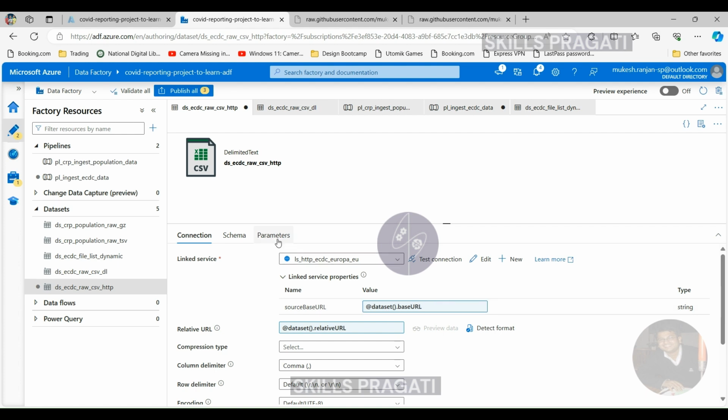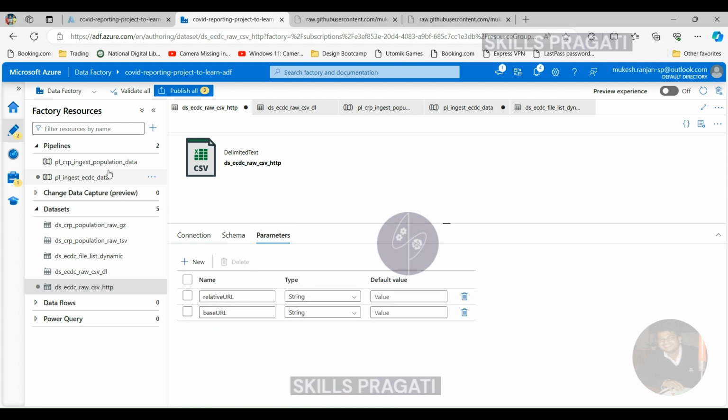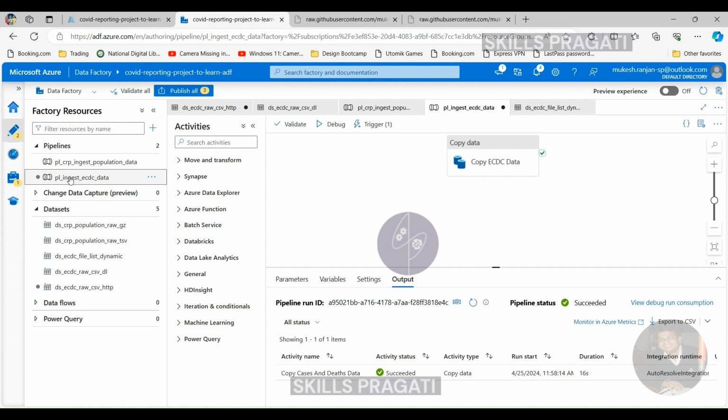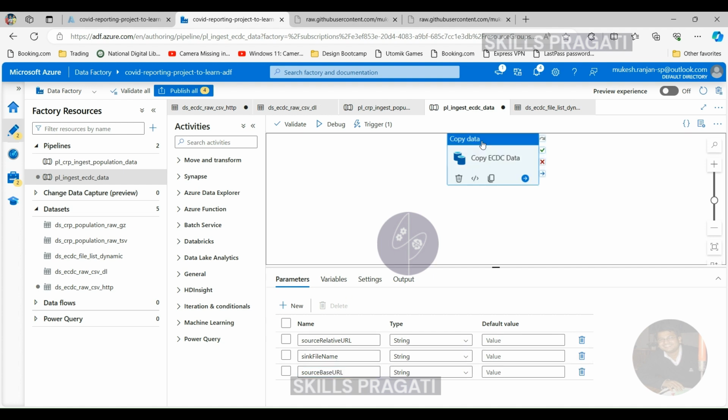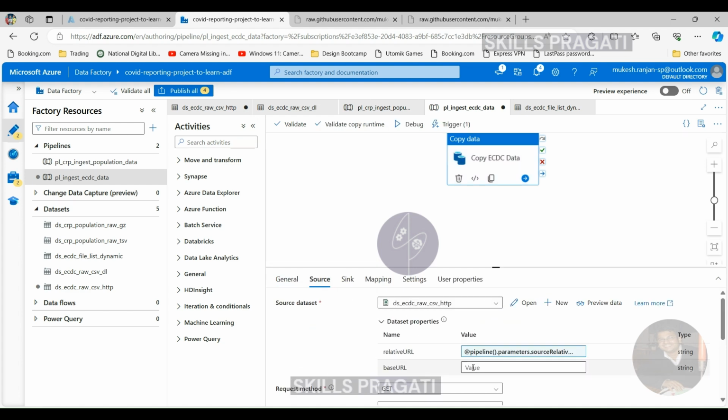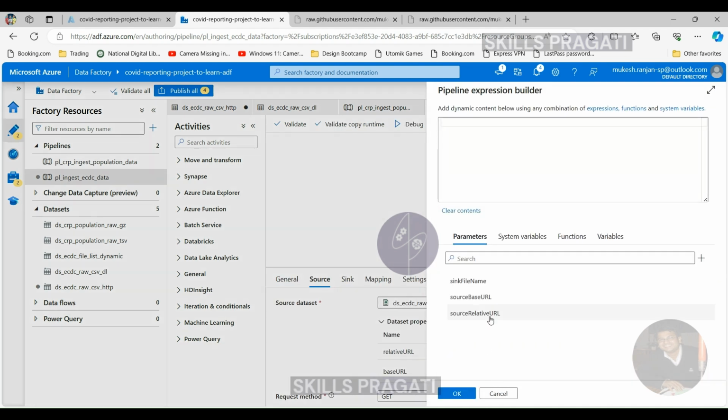But we need to make a corresponding change to our pipeline as well. So within the pipeline at the moment, we only have the source relative URL and the sync file name. So let's create a new one and call it source base URL. And now on the copy activity, we need to look at the source. So that's got this base URL here, so we need to map that to our pipeline's parameter for source base URL.